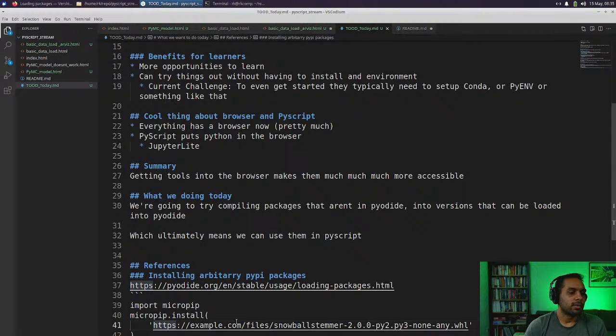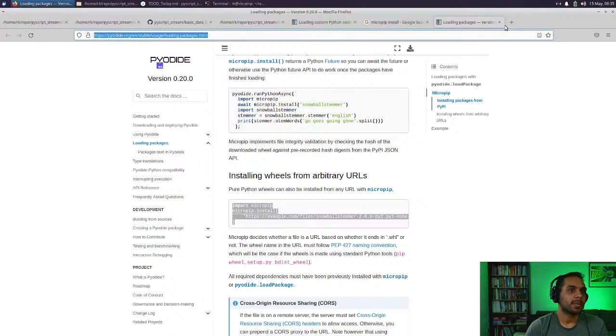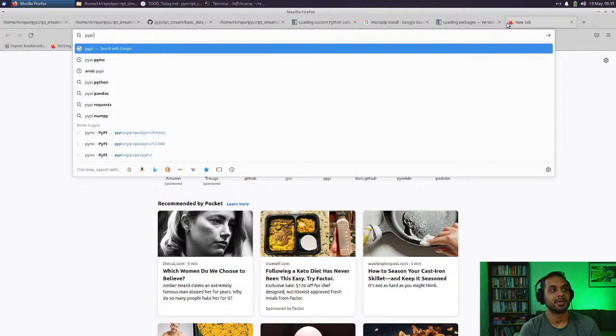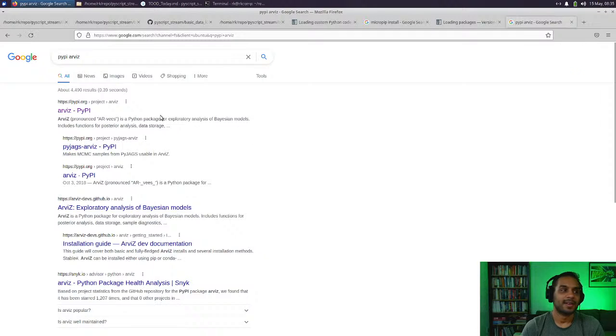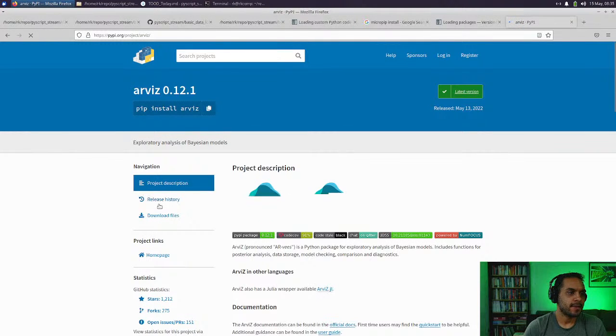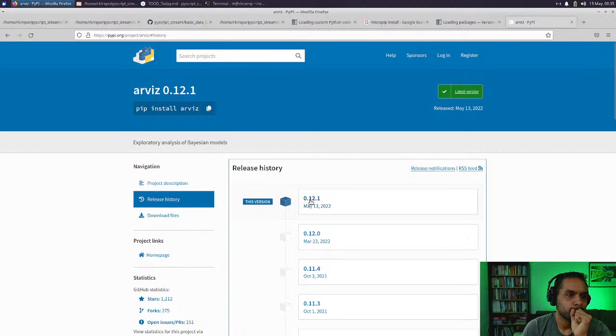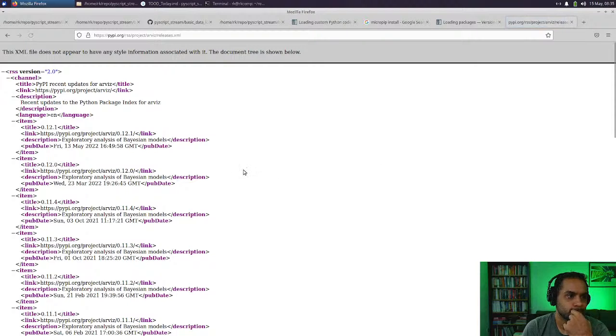All right, so what we want to do is install ArviZ, and we'll go to PyPI because we have a Python wheel compiled for ArviZ already. I know that because I'm a maintainer of ArviZ. So ArviZ PyPI, use history.